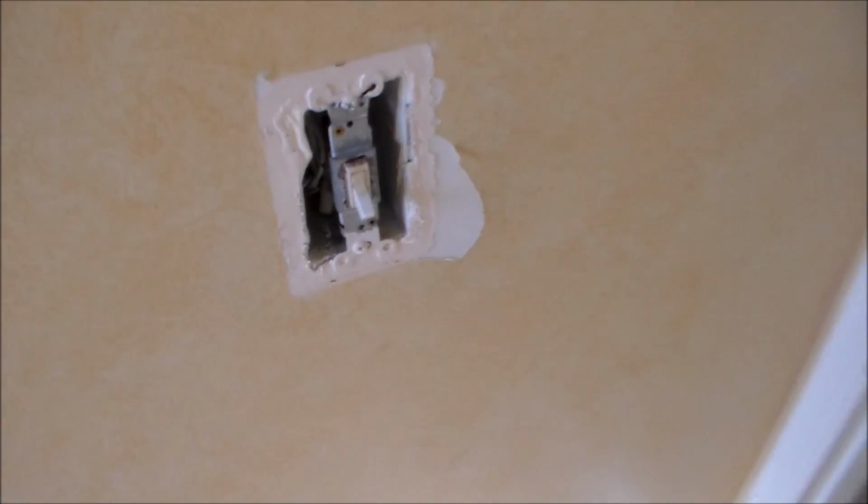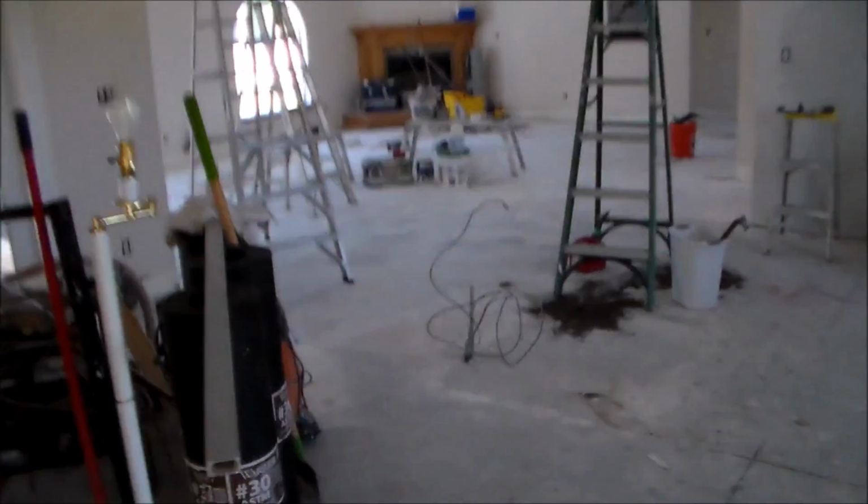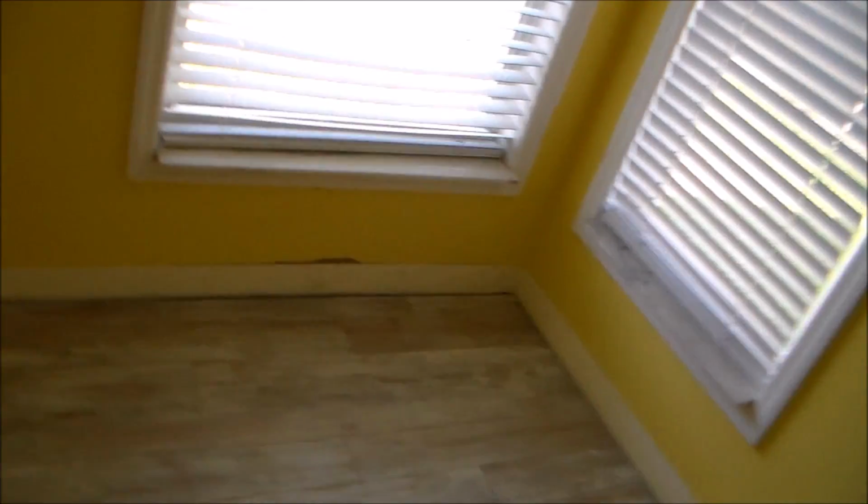They did a faux finish in the bathroom, so we're gonna just scrape this back and skim it out. This is all be painted again. Minimal areas in this room. The blue room also has a new flooring in it. And one more bedroom in here. Just more baseboard stuff.